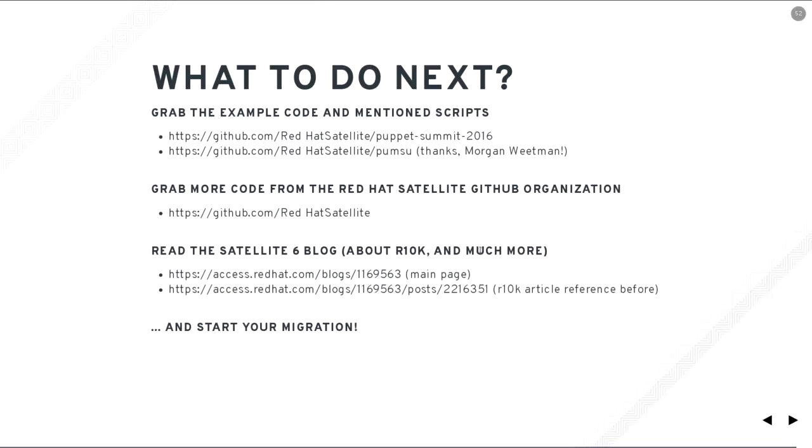The Satellite organization exists in GitHub so that we can consolidate all of the random things we have worked on that sit outside of the product development cycle. There are things there such as these migration scripts, inventory scripts, all kinds of stuff that Red Hatters have written, our own little pet projects. We have a couple of projects that came from some of our customers who we've worked with, and they open sourced their code, which is really awesome. And we also have contributions from various other contributors who've written stuff on top of Satellite. Within about 2 days of opening up the GitHub organization, we had 10 or so contributions. It was pretty huge. So we curate that.